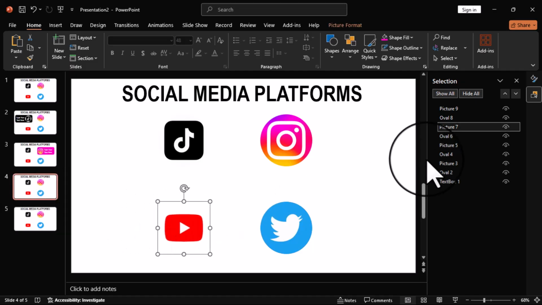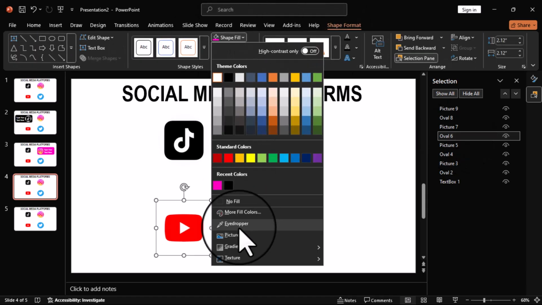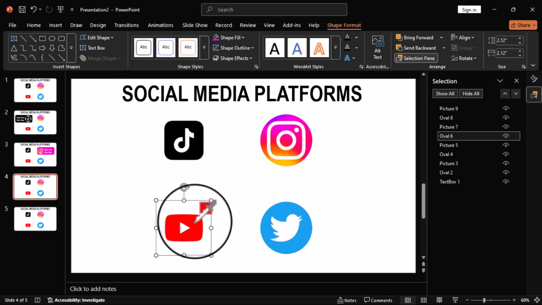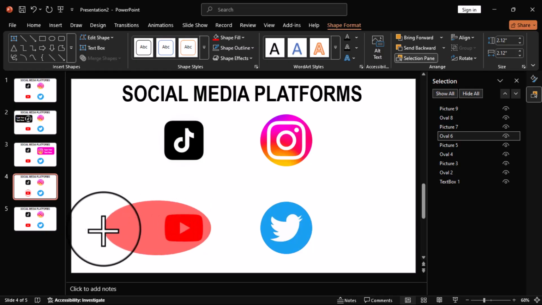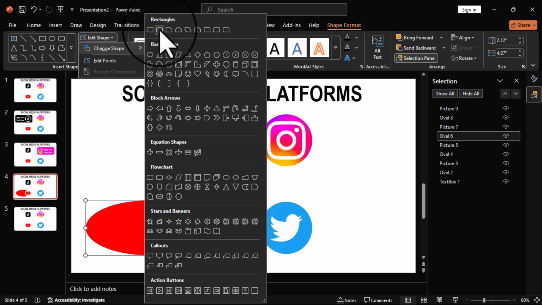We select this image so we can get access to its overall shape. Move to the shape format, shape fill, eyedropper, and select this color. And then I'm going to stretch this overall shape. Move back to the shape format, edit shape, change shape, and choose the rounded rectangle.